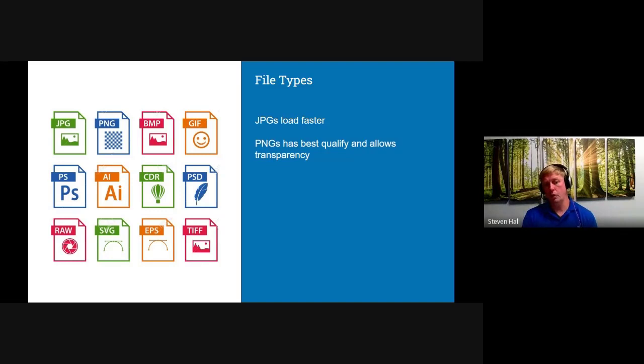Now, if you upload JPEG, it does load faster, but the quality is better in PNG files. The problem with PNGs is they're slightly slower at loading up. But the reality is the difference in the load time is so insignificant that I do recommend you use PNG files. Another thing about PNG files is they offer transparency as well. So with PNG files, you can have an image, and whatever you move it over, the background around the image is all transparent. So you can drop it in place, and you can't get that with JPEG files.